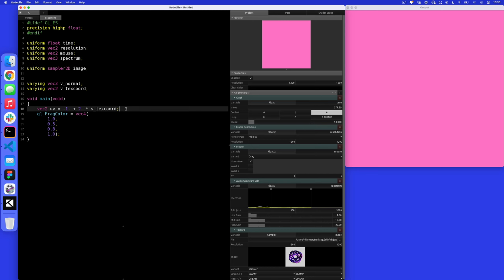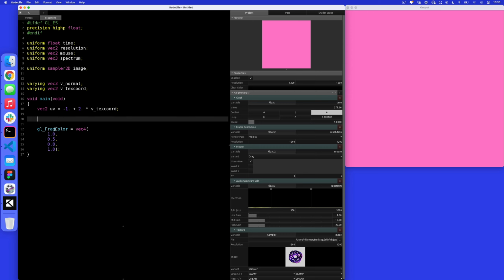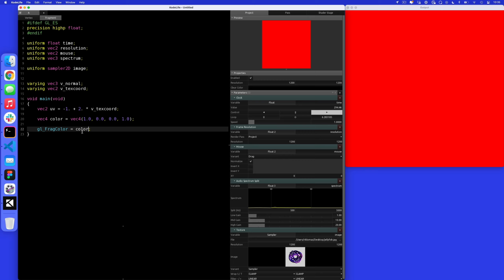texture. So to do this, between my UV and my frag color, I'm going to say a vec4 of color. And this is going to be the final color. What we could do is just say vec4, and this is going to be a solid red, no green, no blue, and full alpha channel. So this should give us a red color. Now we're not using this color at the moment. Let's replace this vec4 here with color. So now I've just basically replaced what I had from before with a variable.